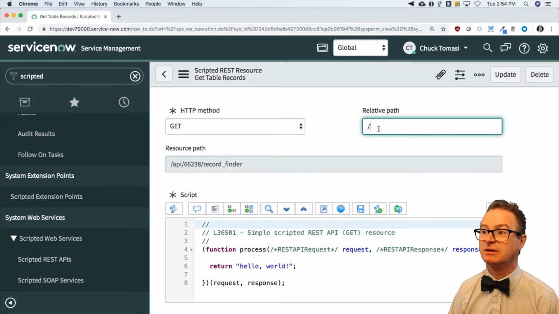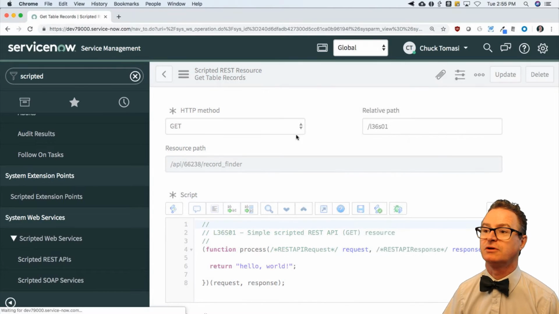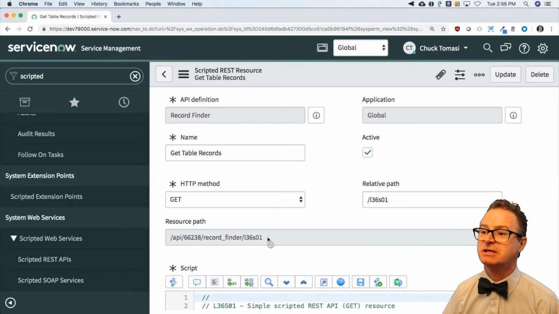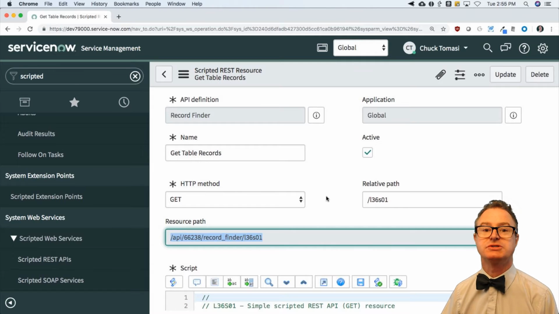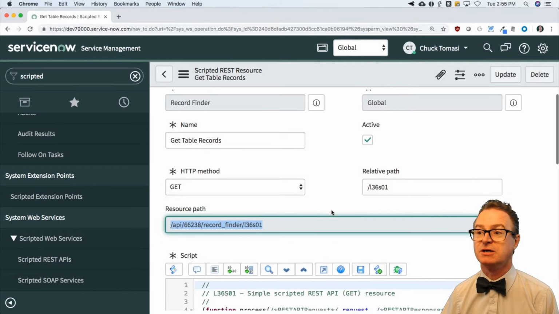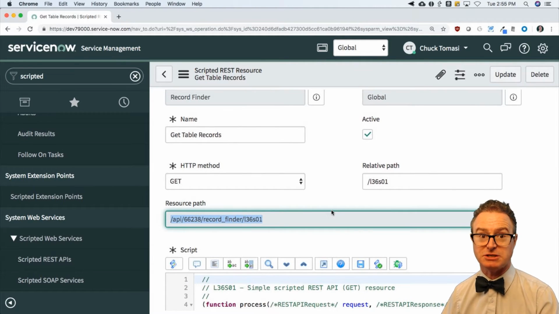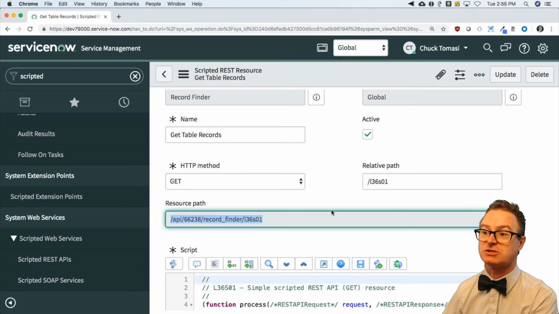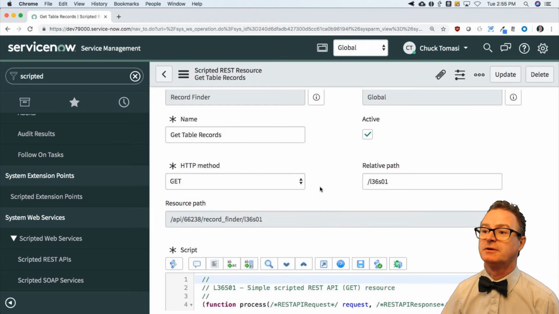This is going to be Lesson 36 Script 1. Save that so I have a full path. This is the resource path to my API. So if I want to hit this, I would do https://instancename.servicenow.com/API/ and so on.